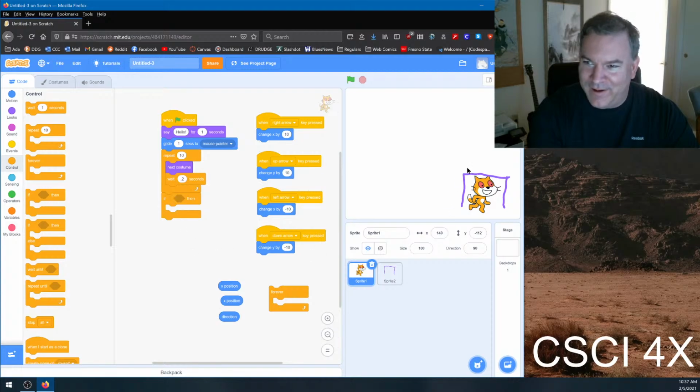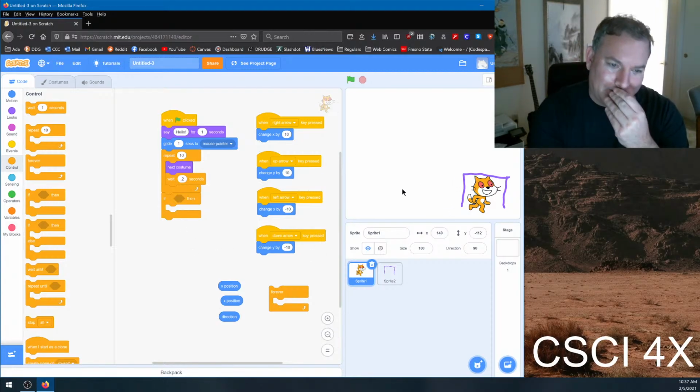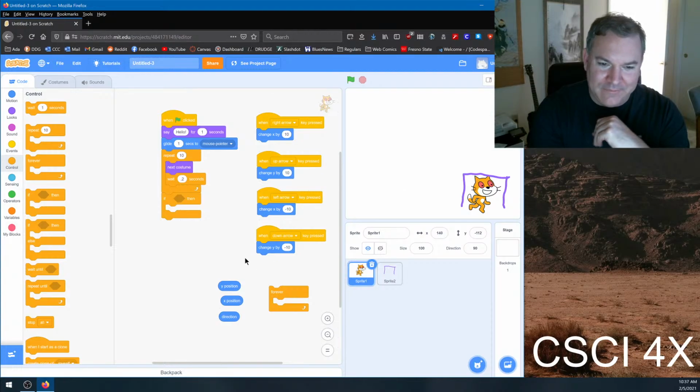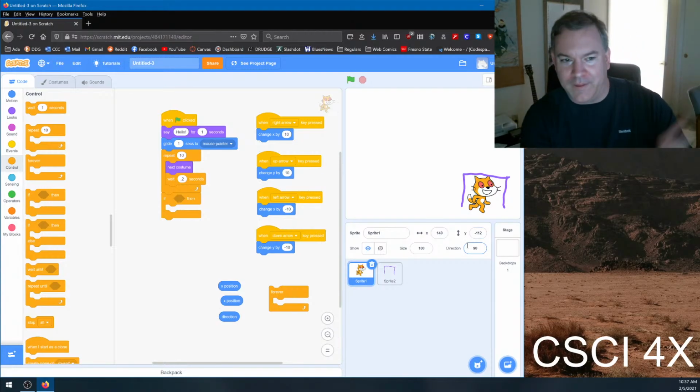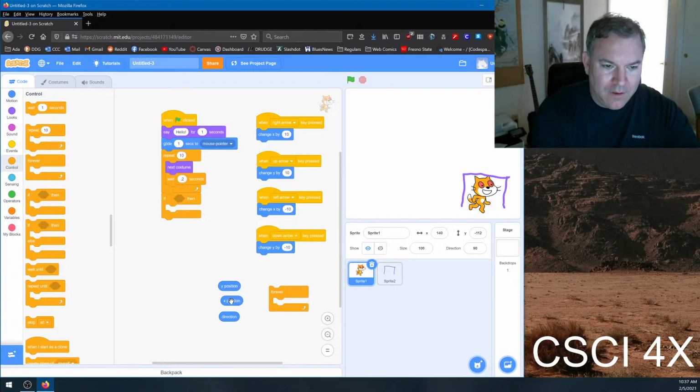So, what I want is to have code that says if Scratch's x position is greater than 140 and Scratch's y position is less than 112, then print you win the game or something like that. Okay. So I can't just drag a variable in here. You see that? It's not the right shape.